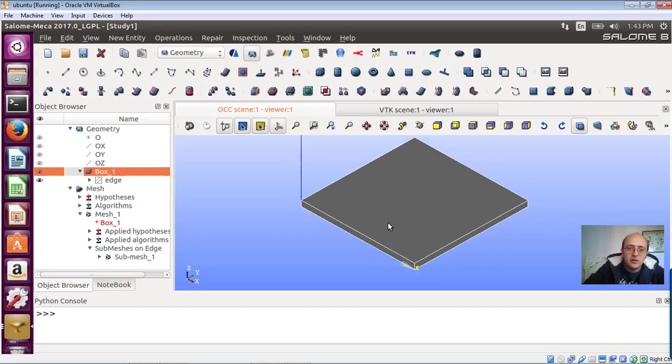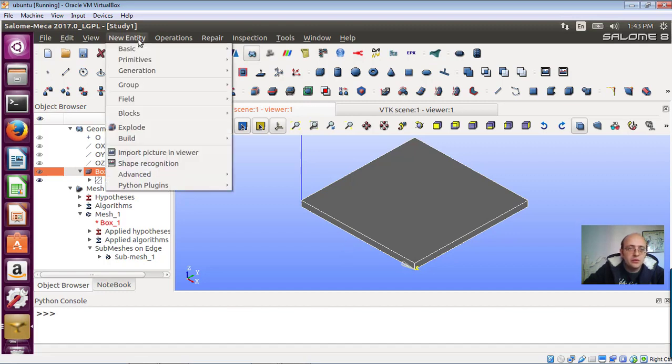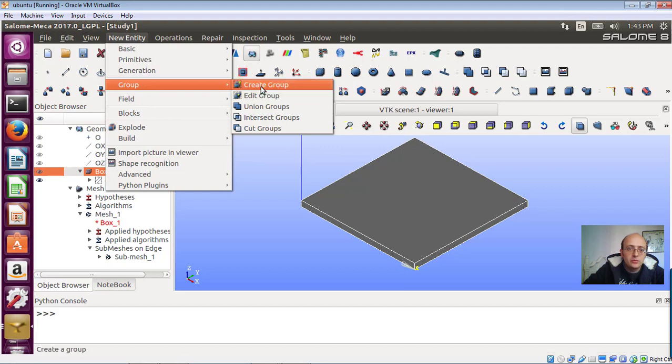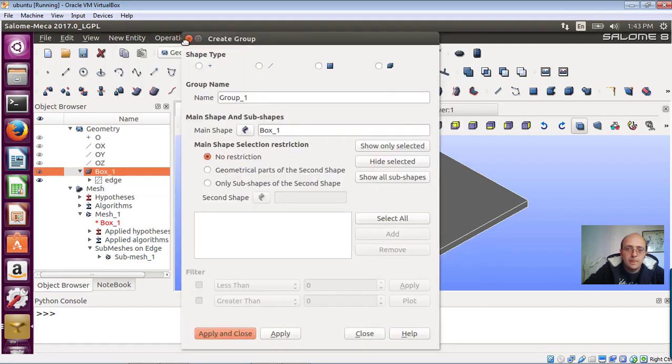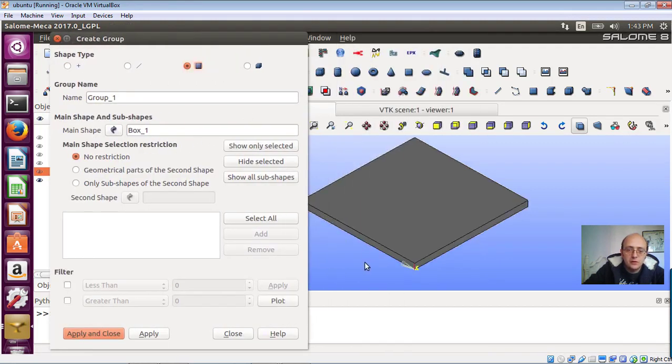Okay, now I got my box, and let's create two faces here and on the other side. So new entity, group, create a group, create a face. I select that, and here in the name I will call it BC face.